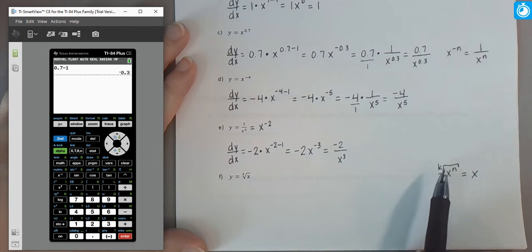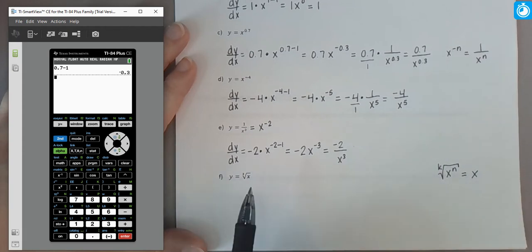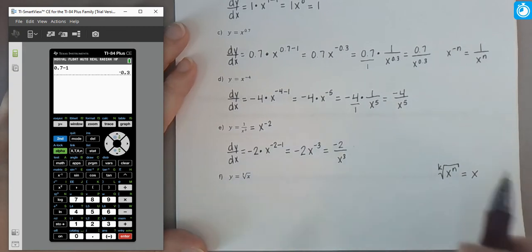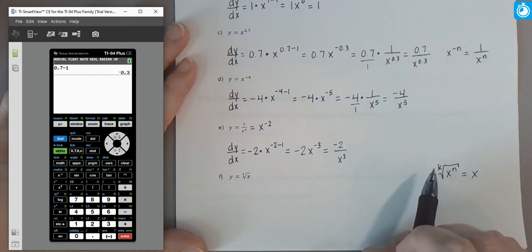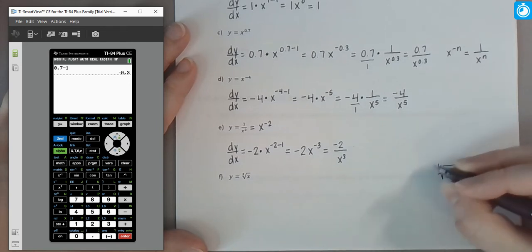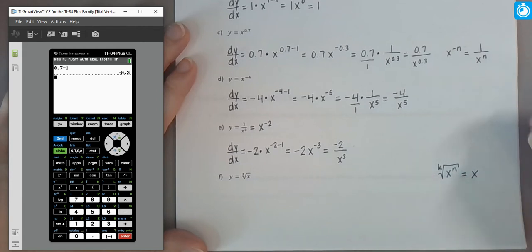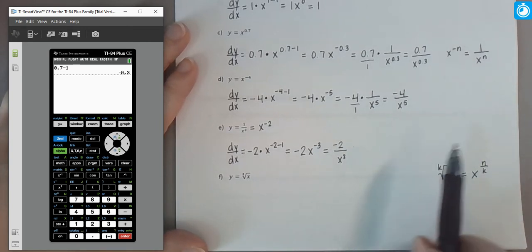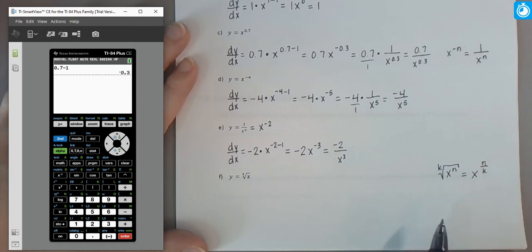And then whatever the index is for our radical, you can think of that as the number in the window. Here the number in the window is 3. If you see no number, it's implied that it's a 2 because it's a square root. So that is going to become the denominator of our exponent. So another way of writing this expression using a rational exponent would be x to the n divided by k power. This would be the most general way to convert a radical to a rational exponent.